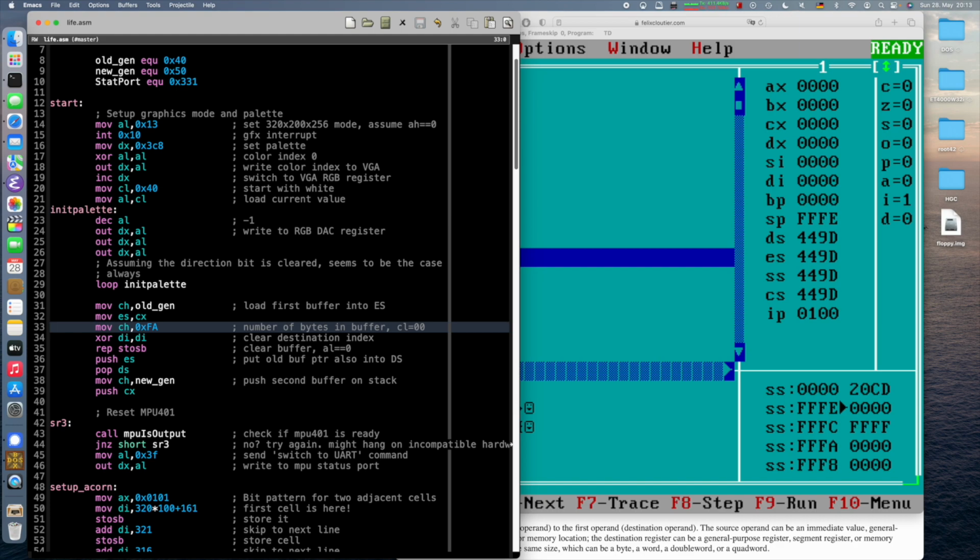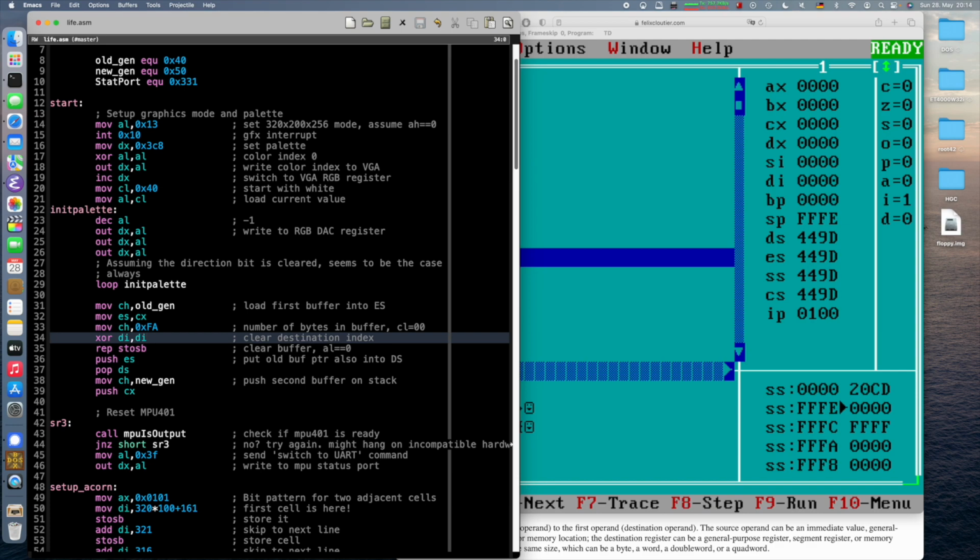Okay, then we need to clear the buffer. I'm loading the CX register again with the number of bytes that we want to clear. Again, we assume that CL is 0, which is true, and we're loading FA, which is I think something like 64 or something like that, because we need to clear 320 by 200 pixels, 64,000.